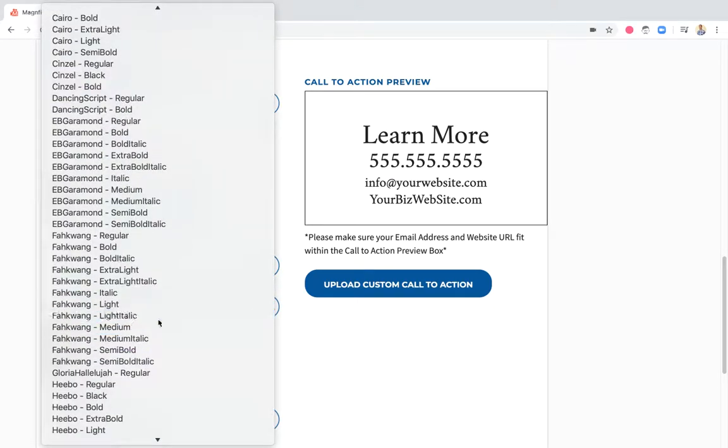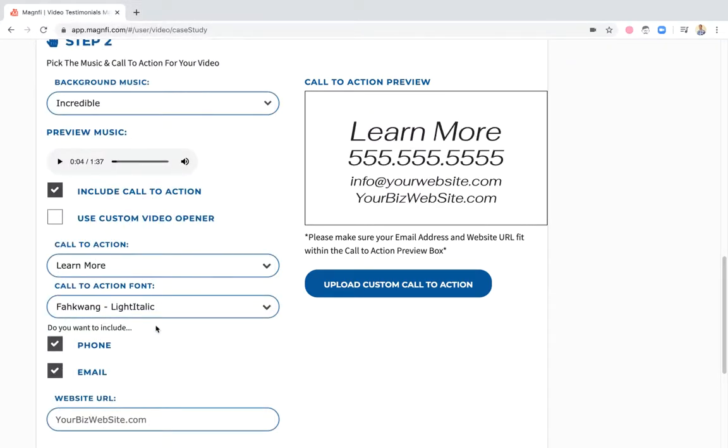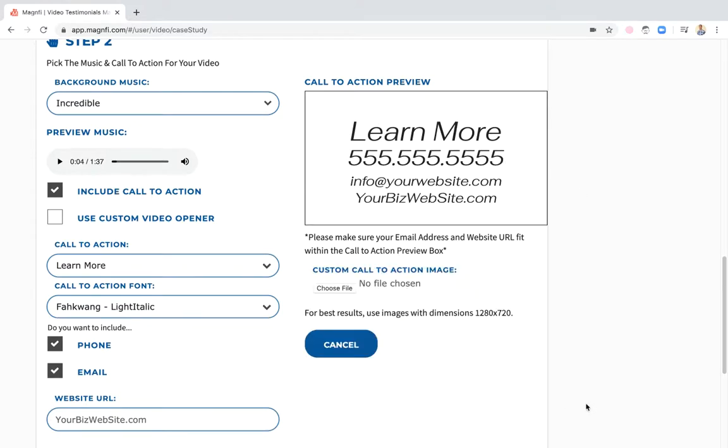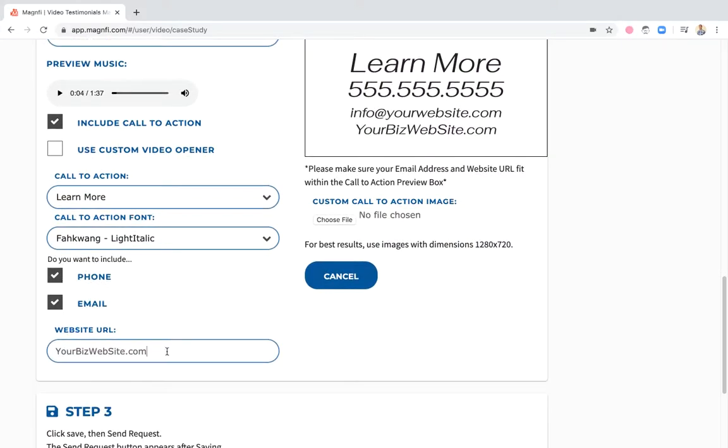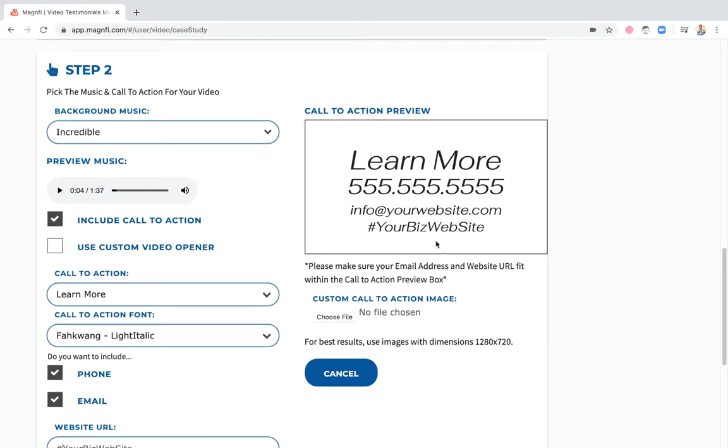You can change the font style to better match the font of your business, or if you don't like this at all, you can actually upload your own customized call to action image. A lot of people actually will upload the back part of their business card. So it'll be full color here as opposed to the simple white background with black text. And then down here, your website address will populate, but say you want to change this to whatever you want, you can. Just type right in there and it'll change right there. So that's what your call to action will look like.